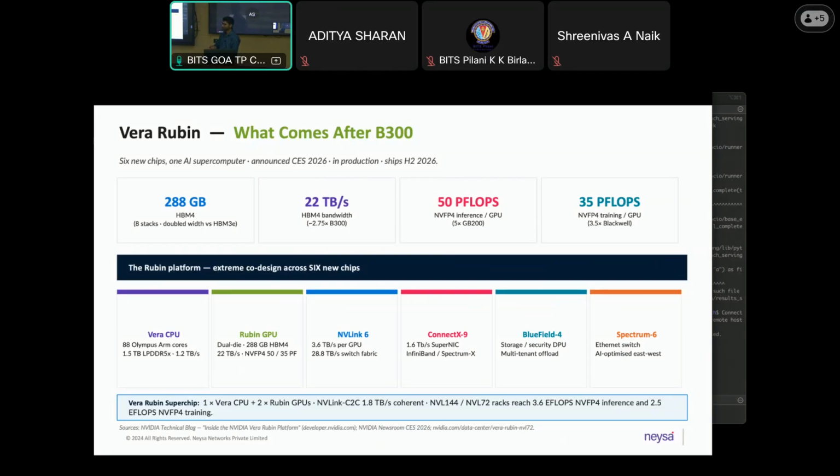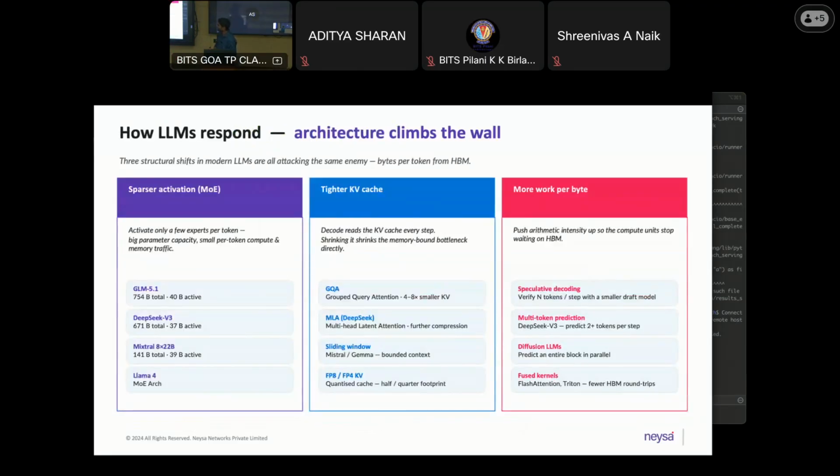You may ask a question, what's the future look like? I don't know, but it's going to be damn expensive, just like Grace Blackwell also. So either we should stick with Grace or Vera CPU, or we should go with Intel CPU with the GPU. That actually comes with one node, right? So that's on the hardware side. The software side is actually on the LLMs.